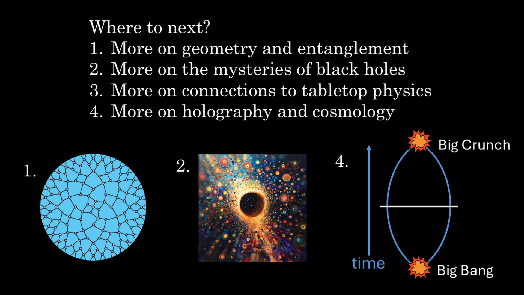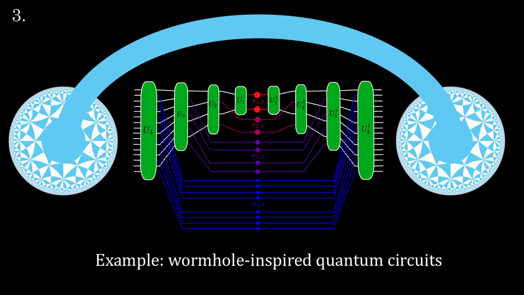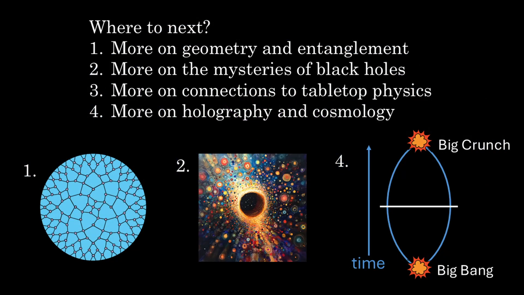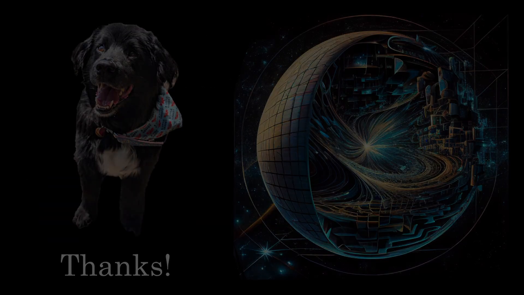Where can we go from here? One direction is to continue to unravel the connections between entanglement and geometry. For example, we can see how wiggles in entanglement translate to wiggles in spacetime. Another direction is to delve more into the mysteries of black holes. Still another exciting direction is to explore how ADS-CFT relates to other frontier questions in quantum matter and quantum information science. Finally, since all available evidence indicates that our own universe is not asymptotically ADS, it is very interesting to try to extend holography beyond the confines of ADS-CFT to more realistic universes.